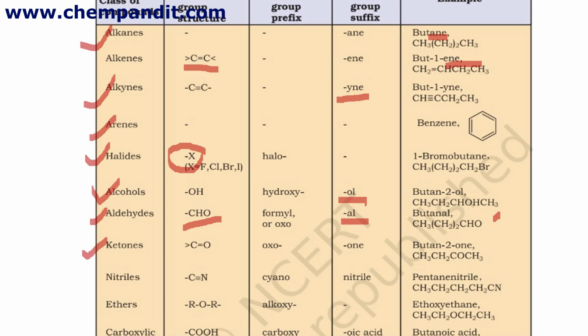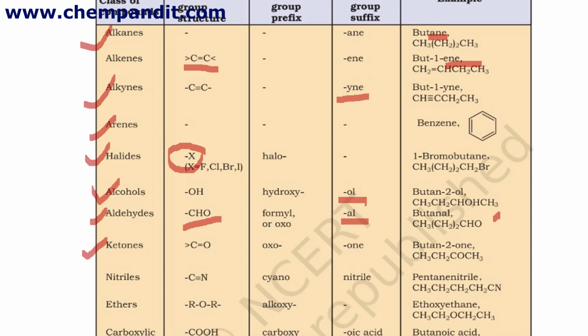Then we have another class of compounds which are ketones, and we already know the ketone group is carbon double bond O, and this carbon double bond O is basically surrounded from both sides by a carbon atom. Clear? So that's the difference between an aldehyde and a ketone. Now here the prefix used is oxo, and when a suffix is used, it is one. So again you can remember it very easily. The one of ketone, right? One means O-N-E. The one of ketone is taken as a suffix.